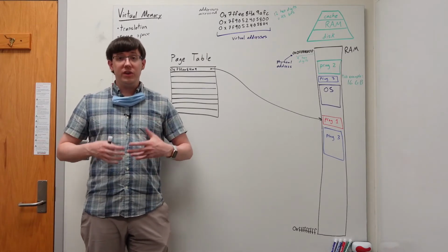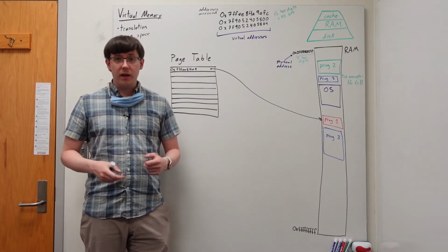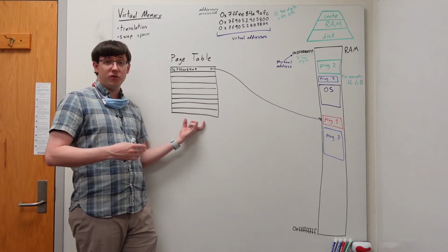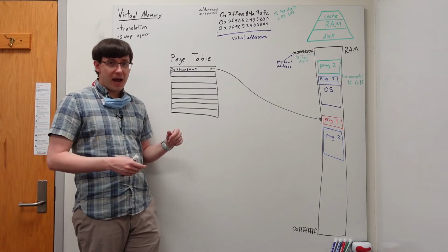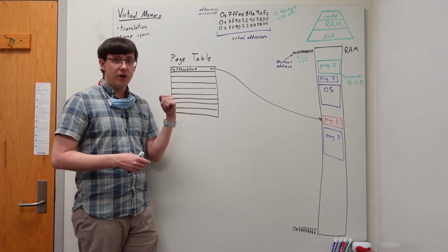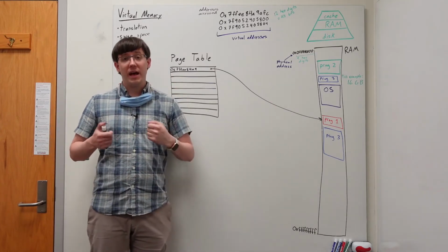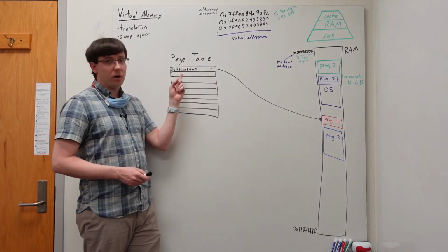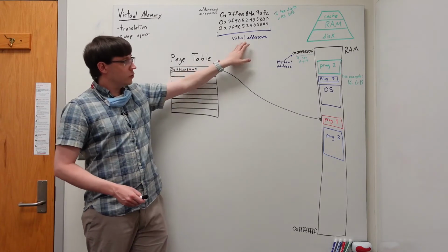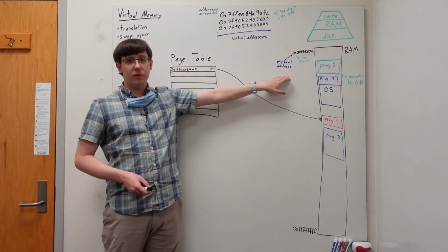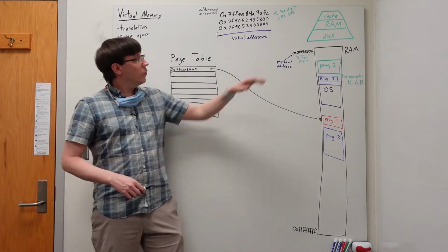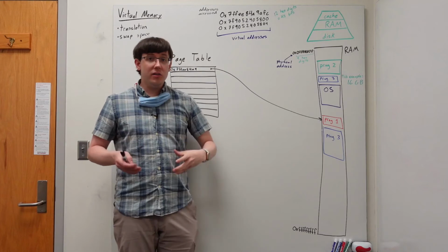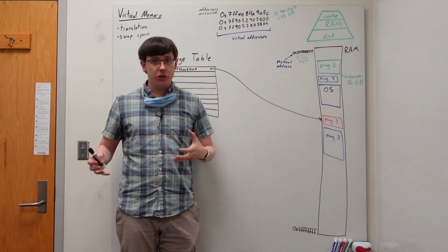So each of those instances of a program that is running is a process, and for every process, the operating system stores a page table that maps its virtual addresses to the memory that has actually been allocated. So the job of the page table is to store translations from virtual addresses to physical addresses. And just like we saw with moving data between RAM and cache, data is moved around in large chunks.